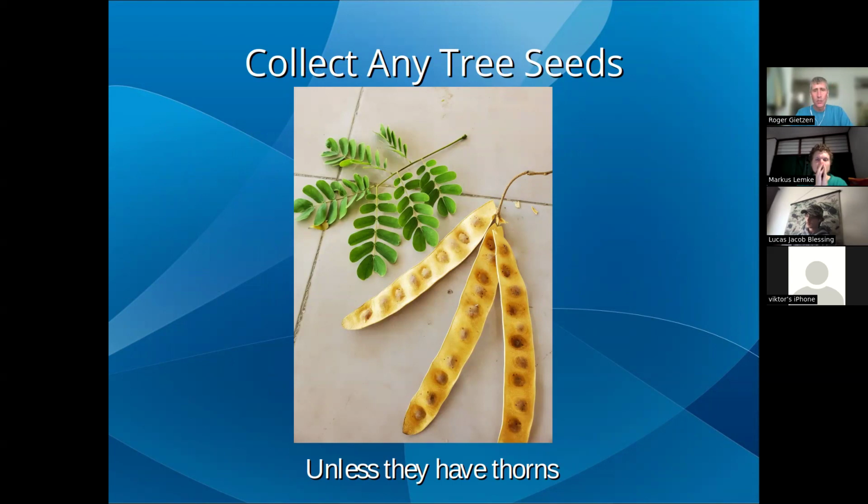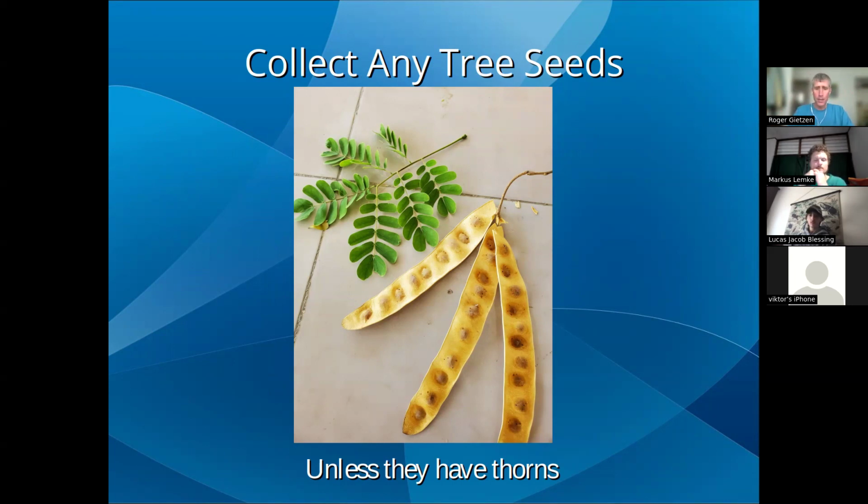So basically, for seed collecting, we collect anything that's mature from a tree as long as it doesn't have thorns, and we'll throw it in the ground. Anything will help create this consortium and then this burst of growth. And sometimes we're surprised that trees we weren't focused on really perform well in a particular area, and end up being a dominant member of the system.